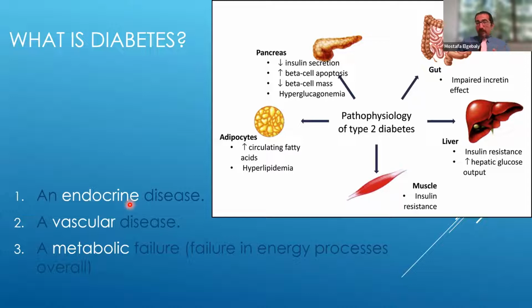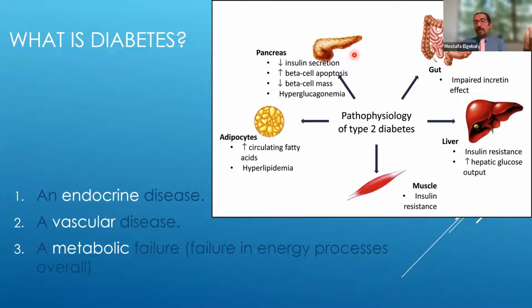Why do all these classifications explain diabetes? Because if you think of it as an endocrine disease, it's an issue within the pancreas. So if the pancreas has an issue with insulin secretion, the immune cells will destroy the pancreas, typically in type 1 diabetes. So that's why the younger population will have it.